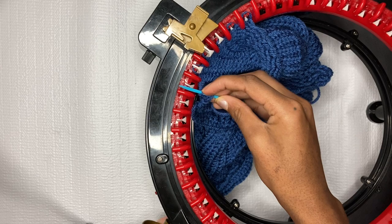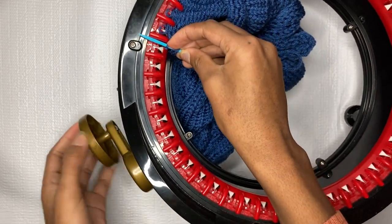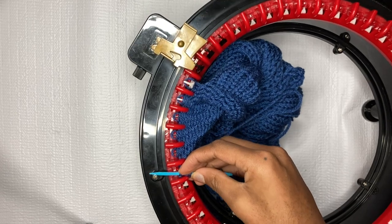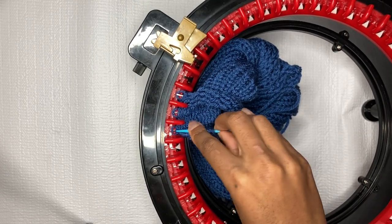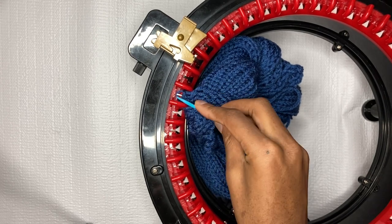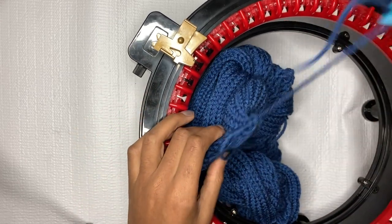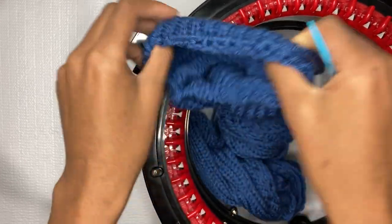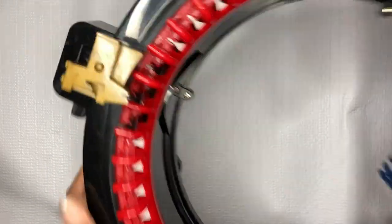So then I'm just going to go ahead and turn and drop the last of the stitches, just those stitches over here. And I'm just going to pick them all up, even stitch 46, you want to pick it up, and that's this one right here, and just pull your yarn through. And that is how you cast off, and now we are done with our machine.